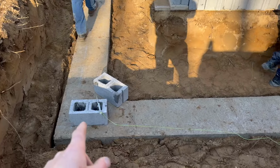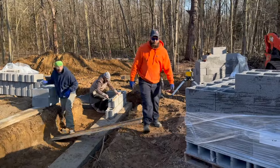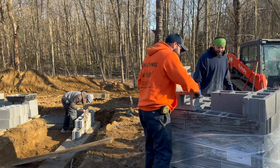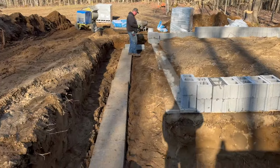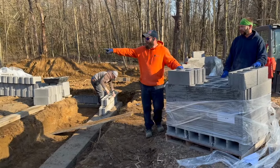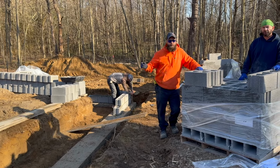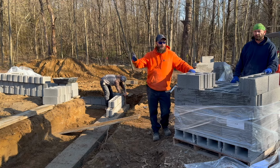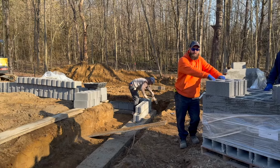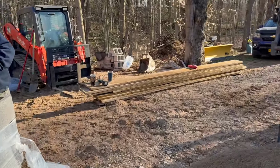But they snapped a line on the footer here, everything's squared up. How'd our elevations look? Perfect. Nice. It was literally perfect. Who did the footer? Measured out square. Really perfect. One corner over there when we plumbed it down was like a quarter off, but when I remeasured it, bumped it over that quarter, and squared them six, eight times, they were perfect square. Perfect. Looks good. All right, I'm gonna go home and get the concrete mixer.